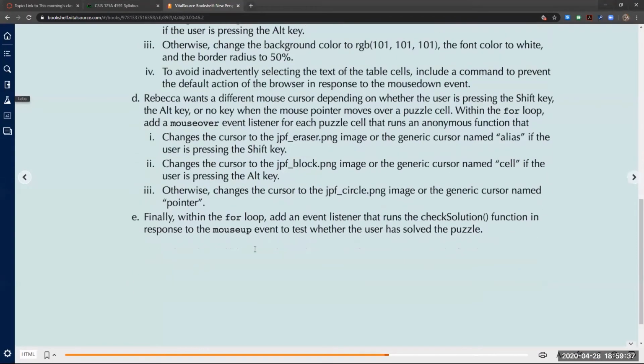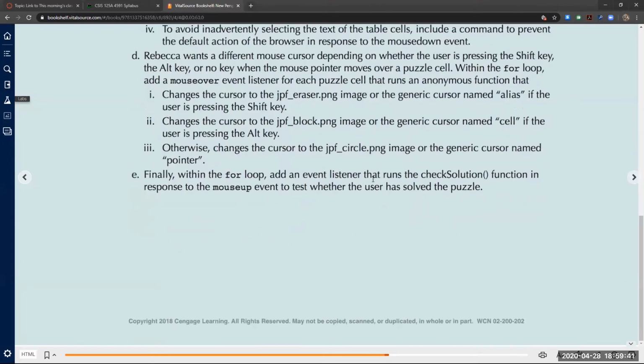So that'll be 7D. And then finally, within that same for loop, we're going to add the event listener now for the check solution function to run when the user moves their mouse up. So the idea is they're clicking on cells. We want to have an automatic check then, because as they're clicking all these cells here, they may have come up with the solution at some point, right?